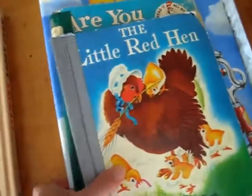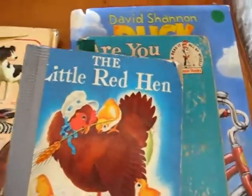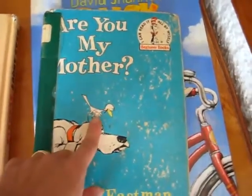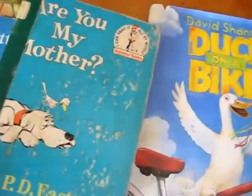Then we also read a few stories about birds — see if you have any in your collection of books. For example, The Little Red Hen. Are You My Mother? — that one was a fun one. It's about this little bird who looks for his mommy; he falls out of his nest one day while she's away getting food.